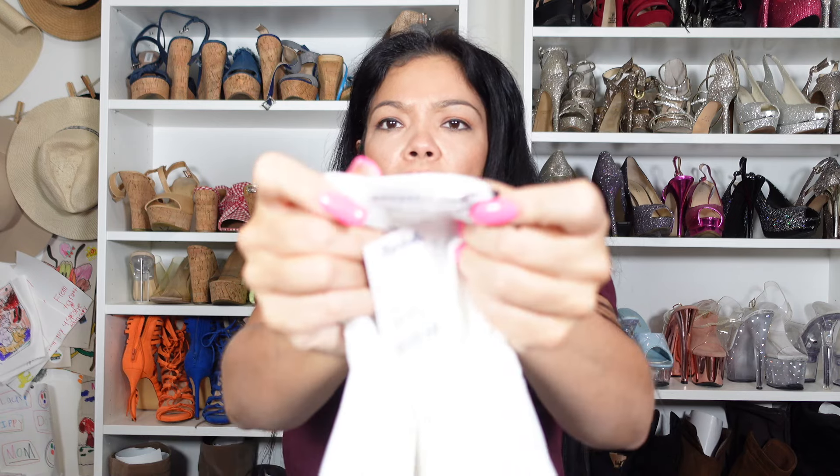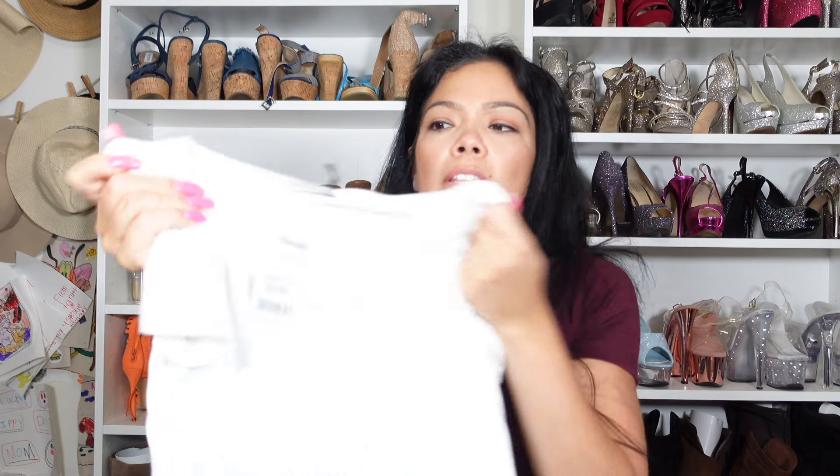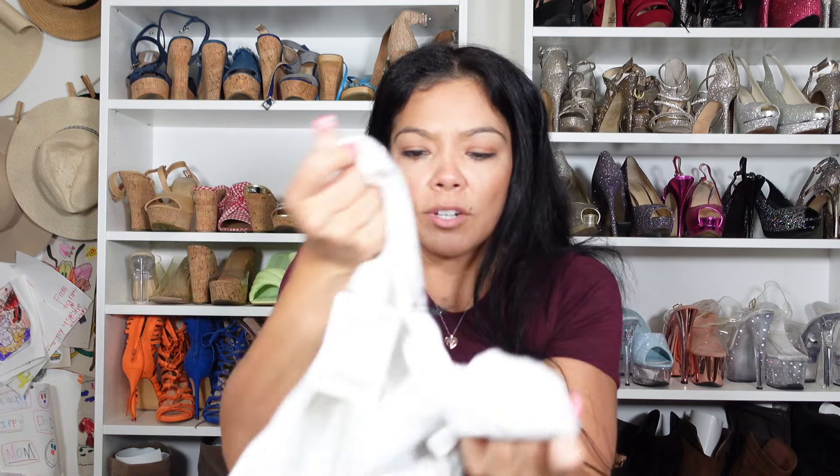I also picked up this — if you have not seen this brand I really like it: Sincerely Jules. They have jeans, skirts, denim — everything. It's very affordable. Their basics are so soft, it literally just feels like cotton. They do have their own site but I really recommend going to Marshalls. This was $9.99 and it's more of a quality white tee. Maybe you're going to go out to a bar or a brunch but you don't want to just be in a standard basic. I have my Walmart basics but these are more of my aesthetically pleasing basics.